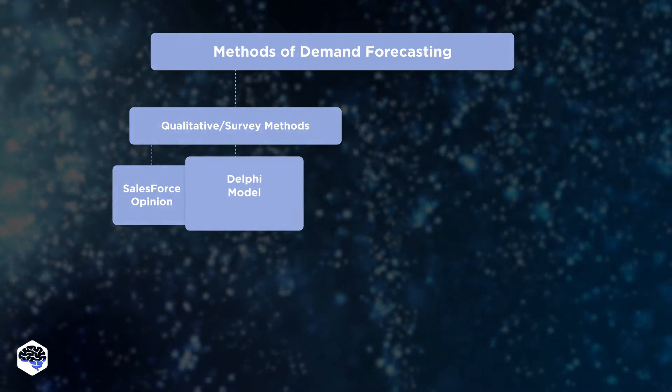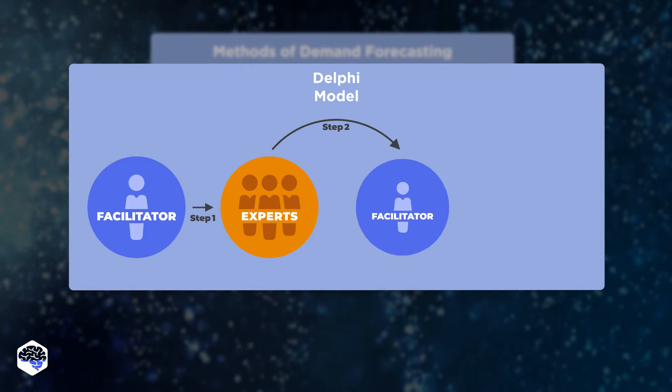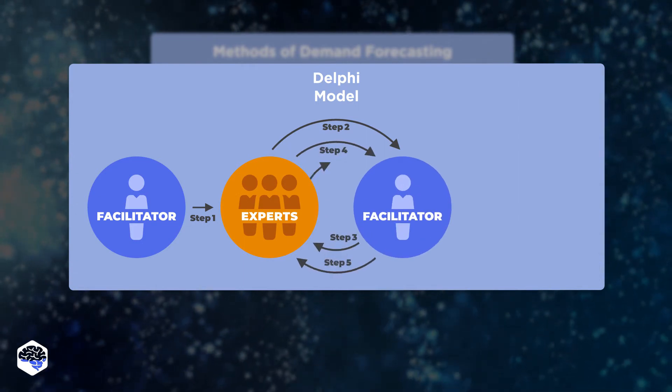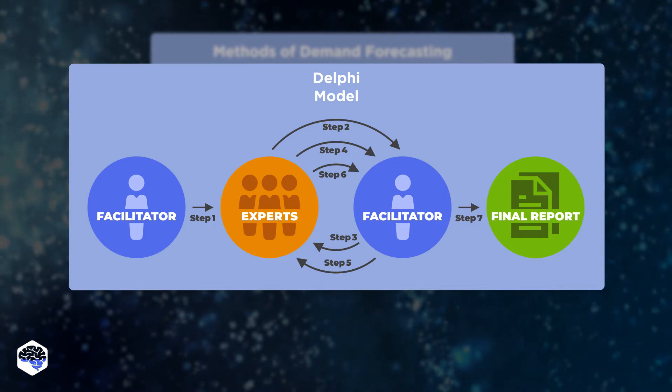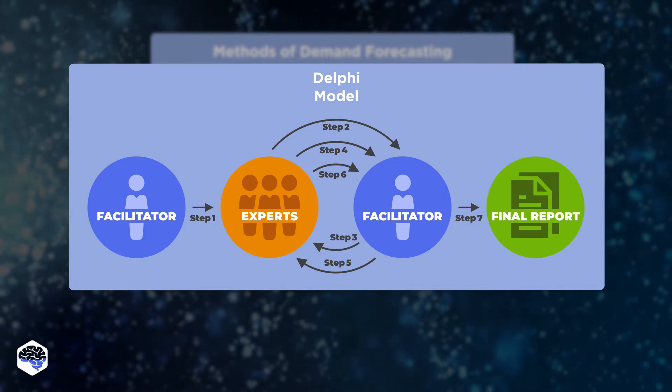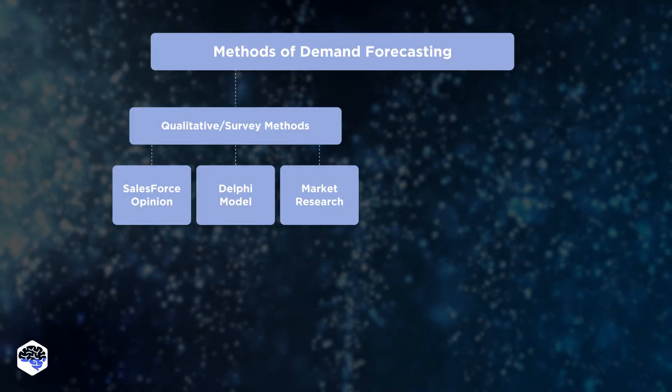The Delphi technique. Here, each expert is responsible for generating a forecast of a particular segment assigned to them. The team further discusses the forecast. A consequent forecast is made by the team again, and the process is repeated until all the experts reach a general agreement.